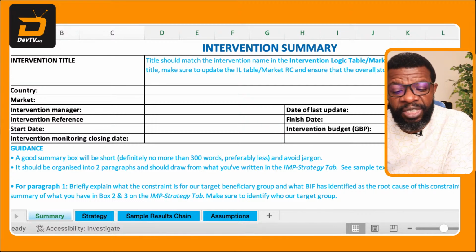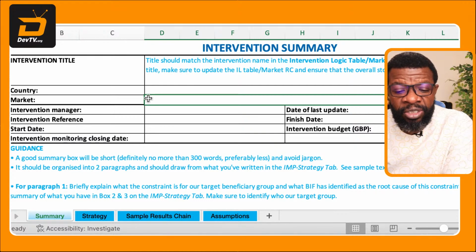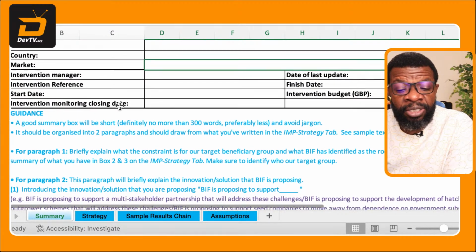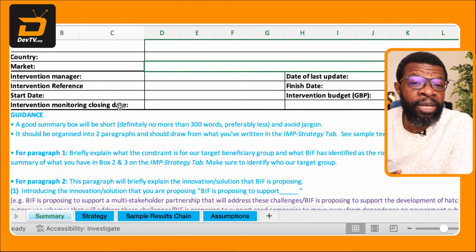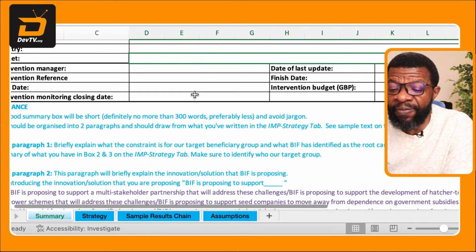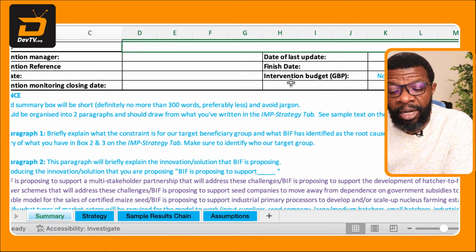So the very first tab is a summary tab. As you can see on your screen, you have the intervention summary. So the title of the intervention, the country in which you're implementing this intervention, your name as an intervention manager, and if there are any log frame references, you put that in, the date of the implementation, the date you're updating this worksheet.